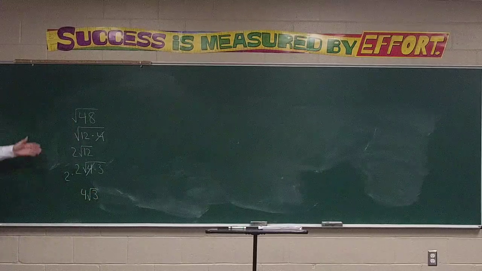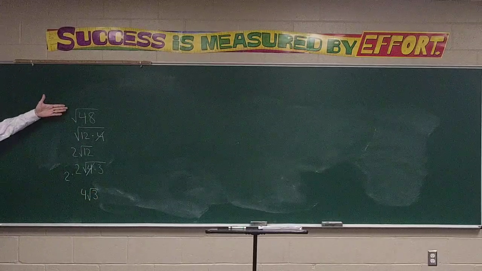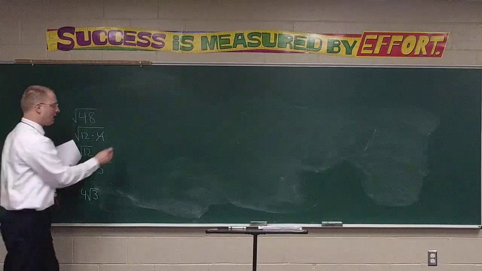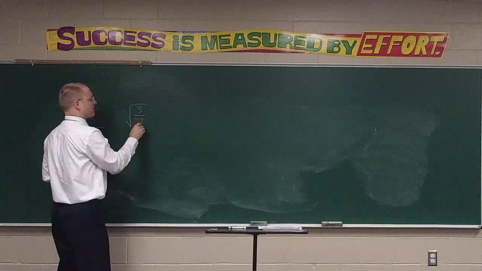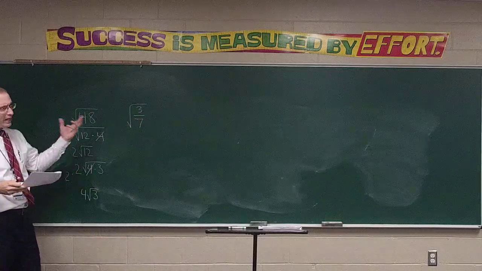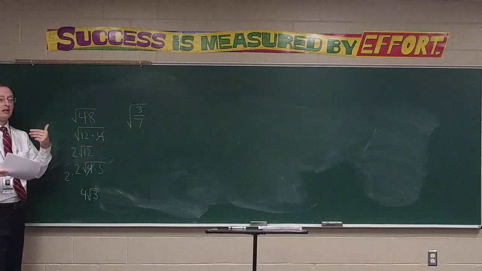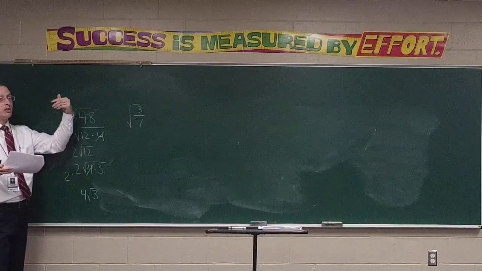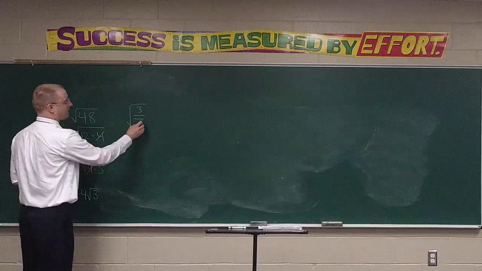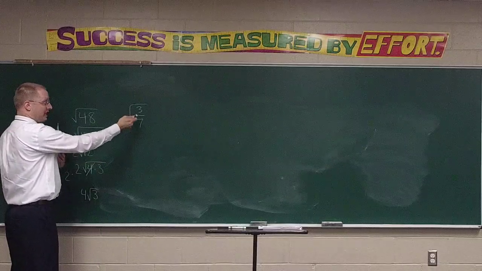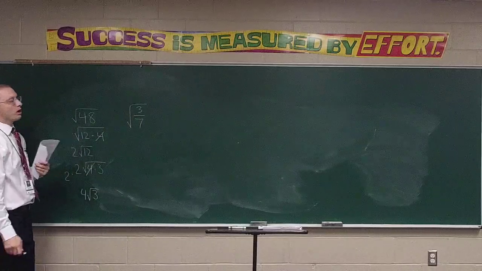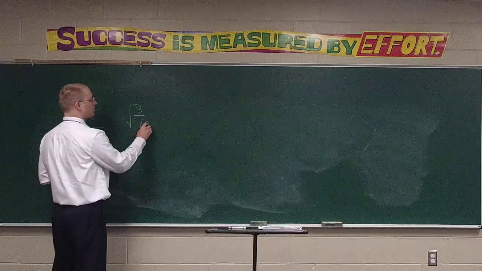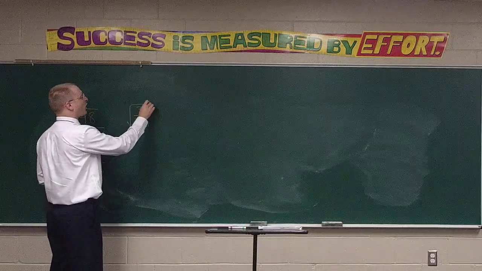Good. Perhaps better had we said 16 times 3, but if we didn't know our 16 times tables, not a problem as long as you stick with it till you get it fully reduced. If we had the square root of 3 sevenths, ooh, not allowed to have an irrational denominator. And right now, because the 7 is inside the square root, the denominator is irrational. What are we going to do here, Maddie? Good. Technically, it's square root of 7, but it's all under the radical, right?